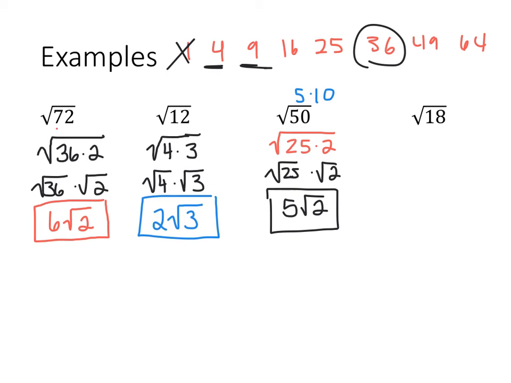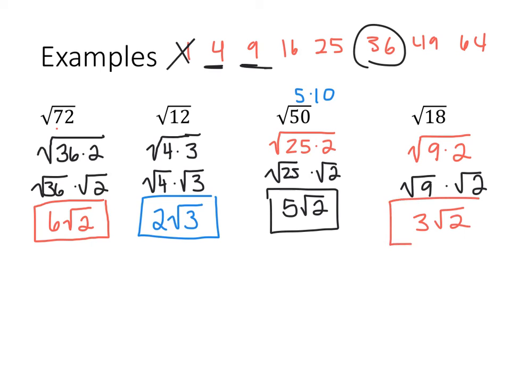And the last one, we have 18. So that's the square root of 9 times 2. So the square root of 9 times the square root of 2, which simplifies to 3 square roots of 2. So again, in order to simplify radicals, all that we're looking for is those perfect squares. We kind of remove those perfect squares, and they go out into the front. And so that's the idea of simplifying it, so that this number inside is as low as possible and doesn't have any other perfect squares that divide into it.